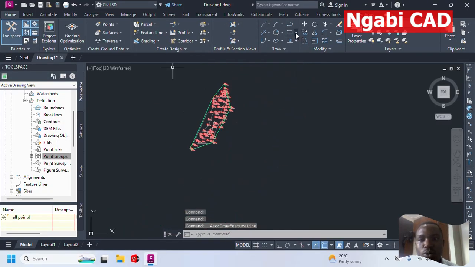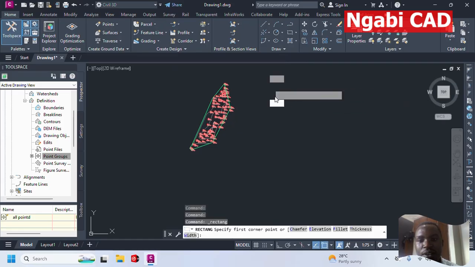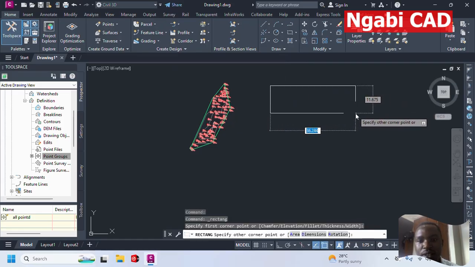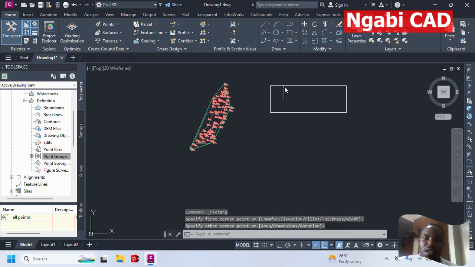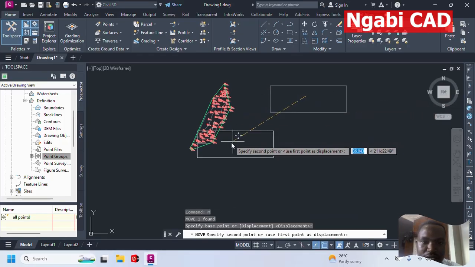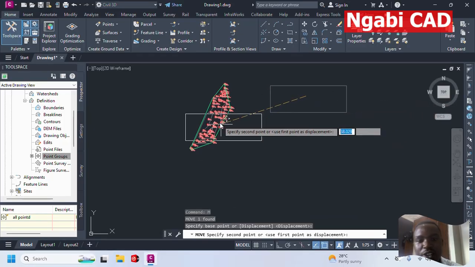Maybe if I come to this and create a rectangle, maybe of such a kind, and I bring it in my feature line, my surface. I can also rotate, but of course, which I don't like this.